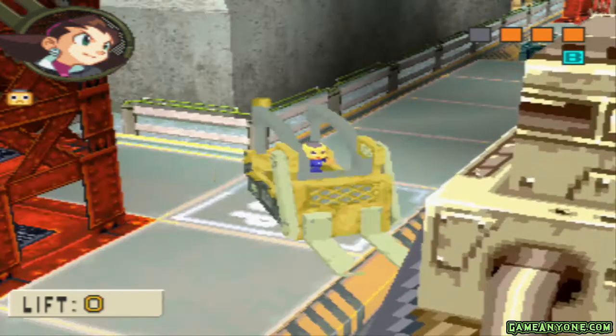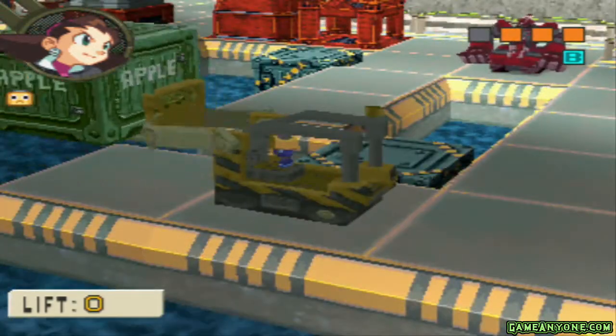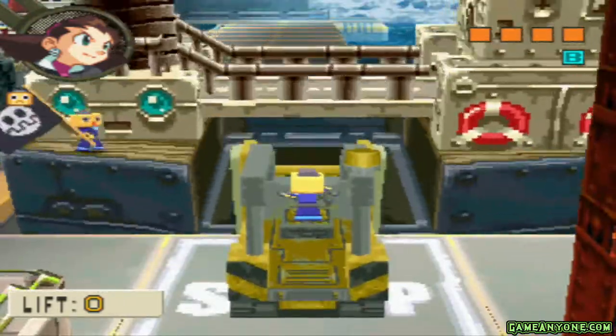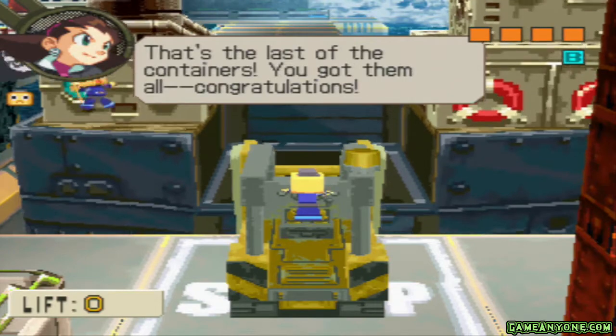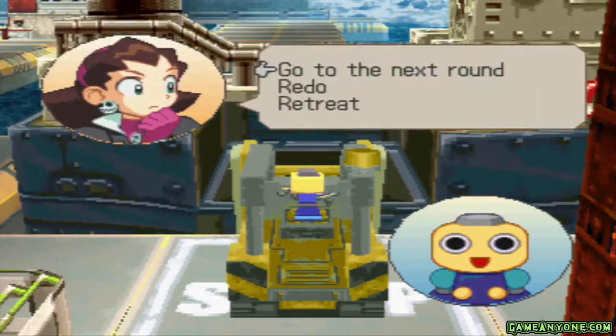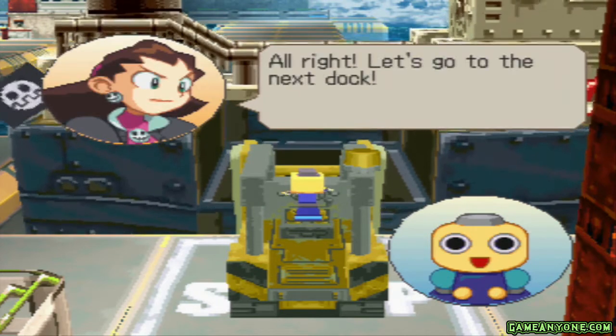Right, and go on down and grab the last of our apples. You know, it's very nice that they leave the keys inside these things. That's the last one of the containers for round 2. So, let's go on to round 3.